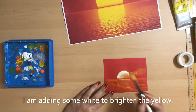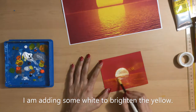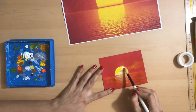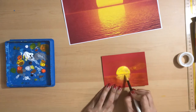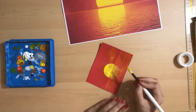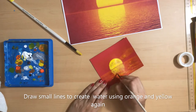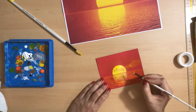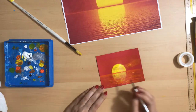I'm going to tell you a tip. That is, especially when you're doing something like sun or moon, where you want the object to be looking very bright, you always have to add some white and then top coat with the color you want, and instantly it's gonna look very bright and shiny. And to make it look like water, I'm adding few lines, and these line strokes are with same yellow, orange, and also I'm adding some black in the last.